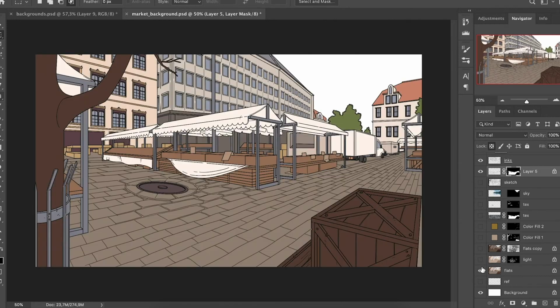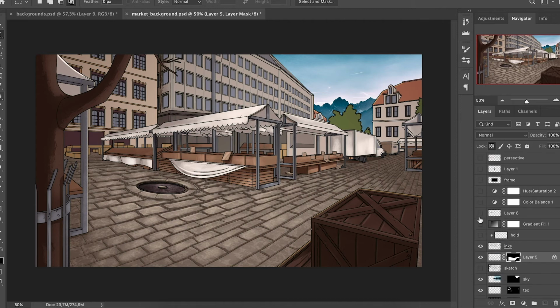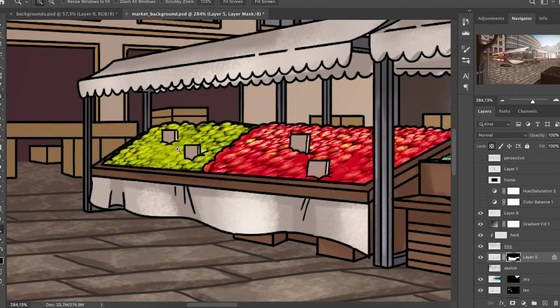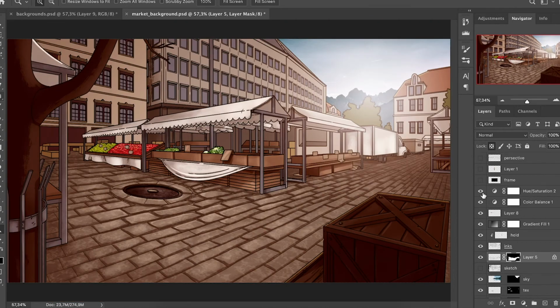Flat colors. Found a royalty-free photograph of the sky. Look, that's beautiful. But it doesn't fade in quite the way I want to have it fade in. So what I did was add a little bit of a gradient on top of it. Some royalty-free photographs of different types of food. It all fades into each other very nicely. The details in the background really make a world feel real and alive.